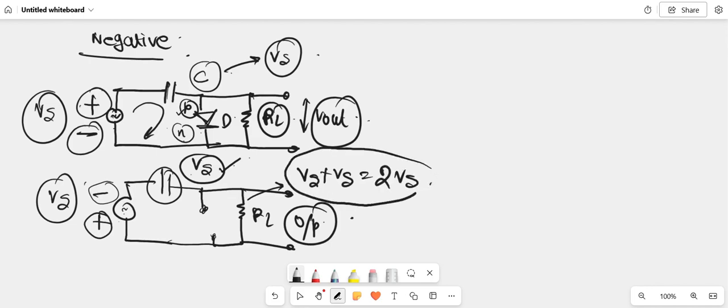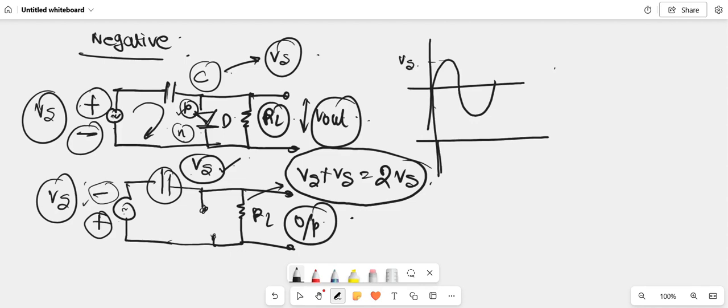Okay. So as this occurs during the negative half cycle of the input AC supply, the clamping will be done in the negative direction. For example, this is our input signal. This is the peak value of voltage Vs. So if we use a negative clamper here, the signal will be like this. Okay. This is clamping in the negative direction.